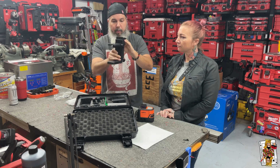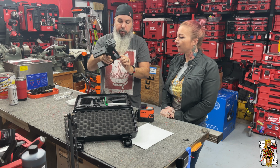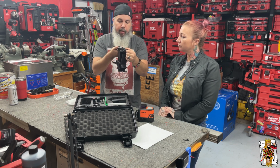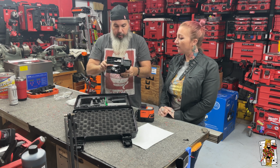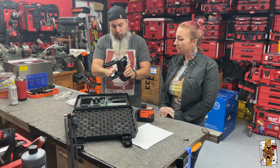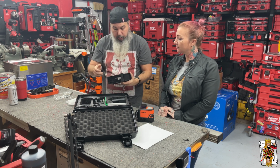Obviously, if you were clamping this on the board, you could, I guess, clamp it either direction. And if you were using this on the wall, on the keyhole, you would be using it in that direction. So very versatile. This is a ton of features.